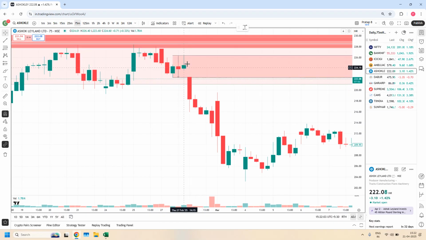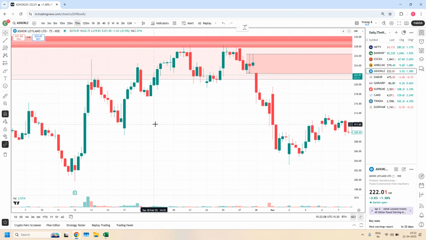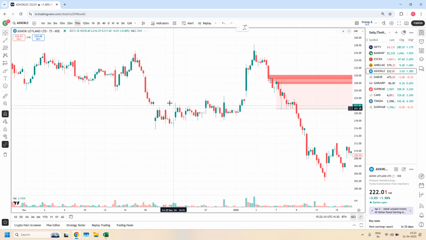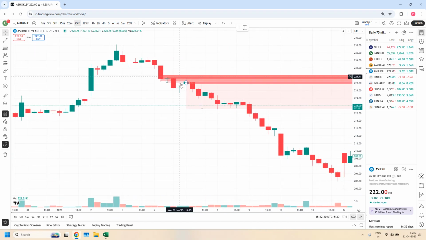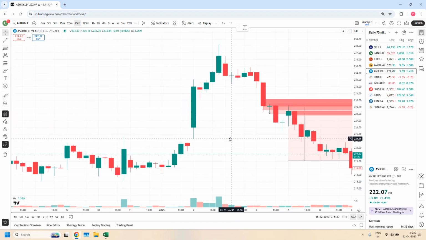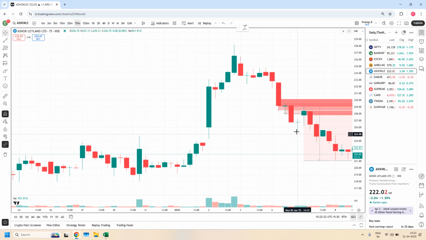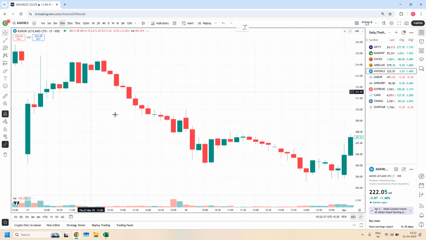But did you notice I didn't draw any 15 minutes inside? No fine tuned 5 minutes. Why? That we will see. But meanwhile, here you have again a drop, base, drop. From here it picked up the orders and an entire zone is created. So that means this 15 minute zone is the lower time frame zone for this. This 75 minute zone is the lower time frame zone for this entire daily zone. So that's why again this zone also you should fine tune with the 15 minutes time frame.